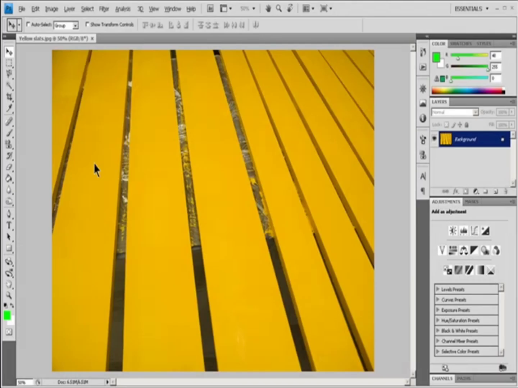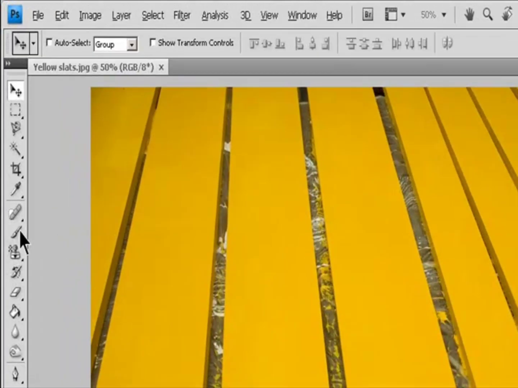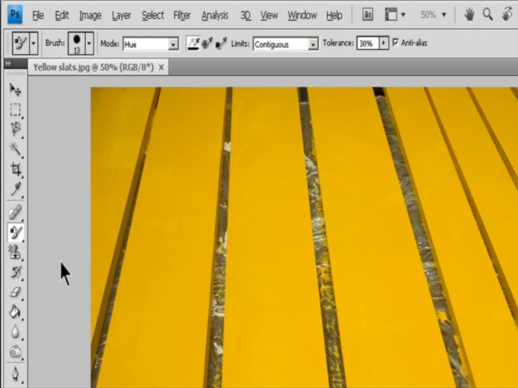Replace color in image areas. The color replacement tool simplifies replacing specific colors in your image. You can paint over a targeted color with a corrective color. The color replacement tool doesn't work in images in bitmap, indexed, or multi-channel color modes. 1. Select the color replacement tool. 2. Choose a brush tip in the options bar. Generally, you should keep the blending mode set to color.